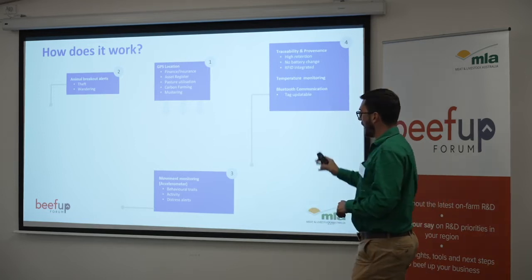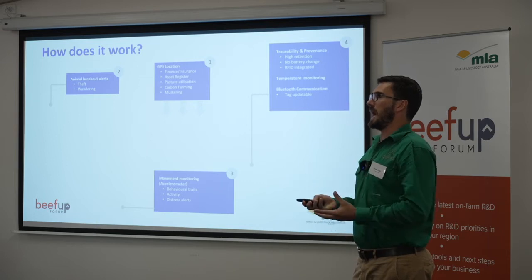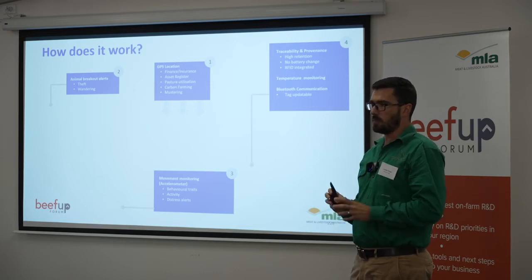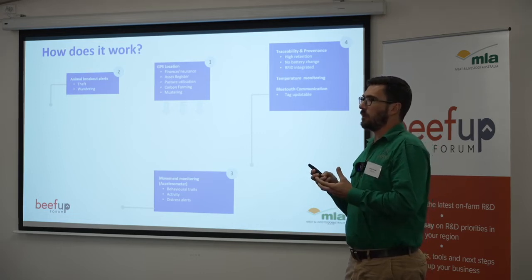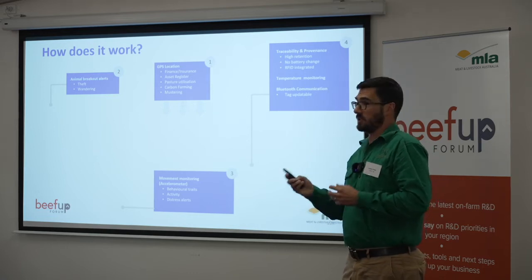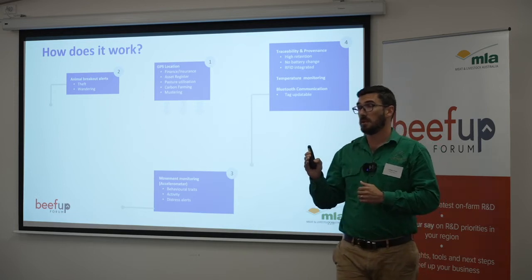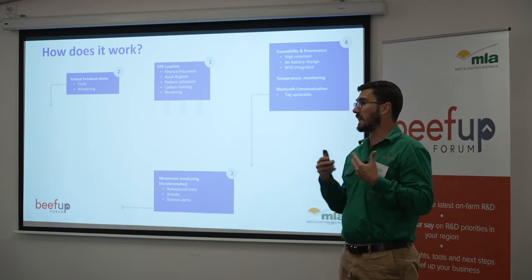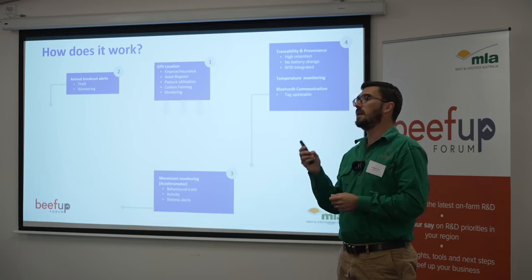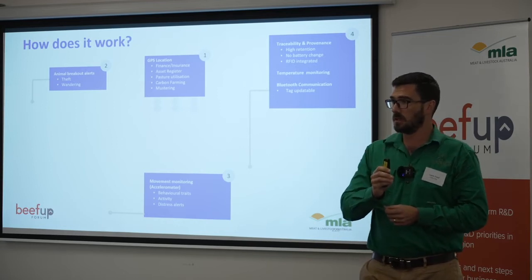The next flagship technology in the tag is the advanced accelerometer — this is the part that really puts the word 'smart' in the smart tag. This is what enables it to act as a Fitbit for cows. We're constantly classifying the behaviour of an animal, understanding primarily how intensive that animal's activity is. Is it far more intensive than we expect at 3pm on a Monday afternoon? Is it not moving at all? We immediately raise distress alerts if that's outside the expected range. The tag transmits on a schedule because satellite data is expensive, but when the tag knows something's wrong it fires up and immediately sends you a packet of data — real-time transmission when you absolutely need it.